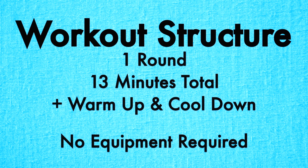In this workout, we're going to be going through one round of our Pilates exercises, plus a warm-up and a cool-down for a total of 13 minutes. Now, this workout doesn't require any equipment except for an optional exercise mat, so let's go ahead and get started.